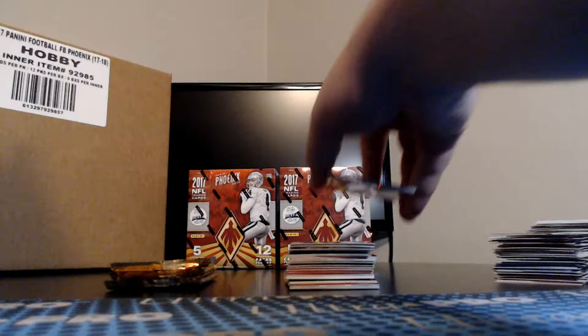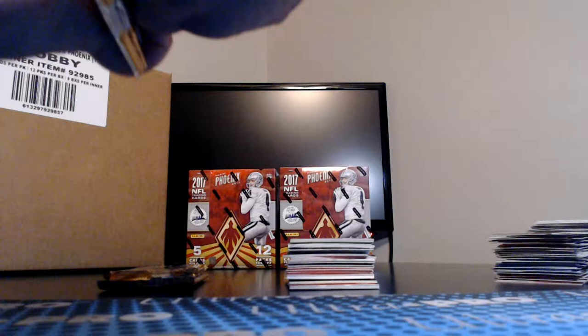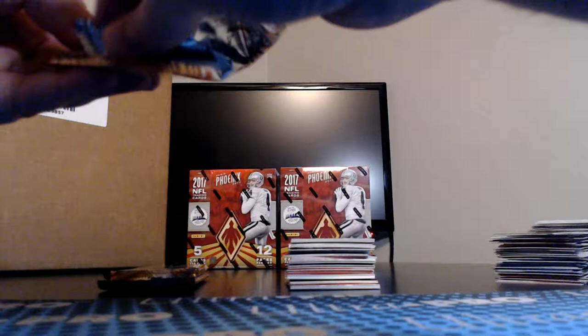I assume from what I'm seeing so far, we're not even halfway done. It'll take me probably close to 2 hours just to get everything clean, sleeved, and top loaded that it needs to be before I even start the sorting process. Well over an hour for sure, between an hour and two.